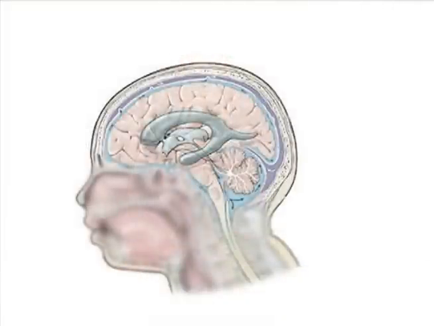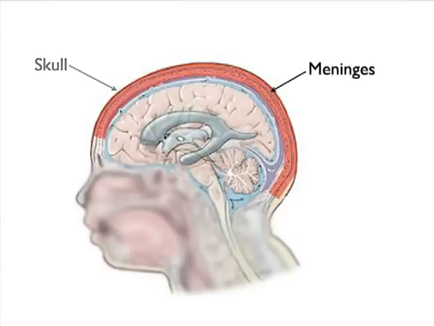Let's consider 3 examples of protection, starting from the outside in. The first layer of protection is the skull. The skull serves as the outermost layer of protection and acts as armor, shielding the brain from blunt trauma. Just below the skull are 3 membranes called meninges that serve as the second layer of protection. These meninges do several things, but importantly, they act as a buffer between the skull and the brain itself. Because while the skull is great as a shield, it's actually quite destructive if it comes in direct contact with the brain that it's trying to protect.